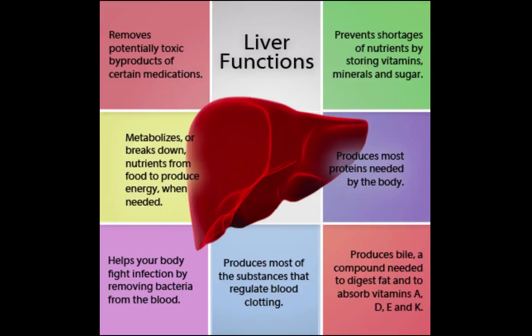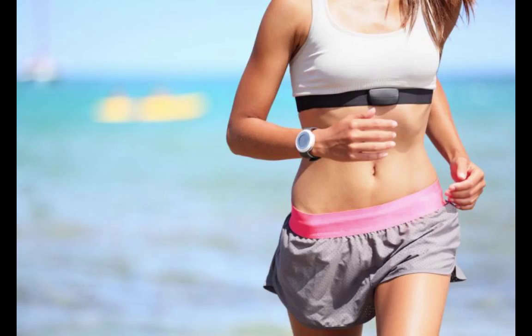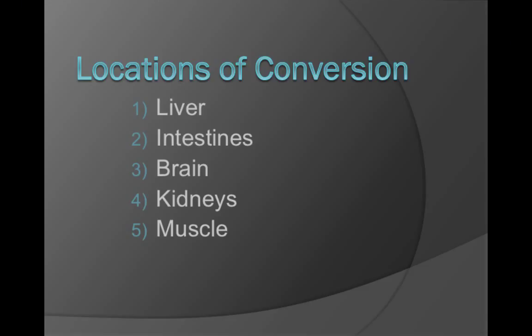So in my practice, what I look for in this situation are signs of liver stress or liver detoxification problems, and often we put our patients through a liver detox program in response to this. It's important that the liver is able to process hormones — after all, it's a big part of what the liver does, especially thyroid hormone. Then we look at what's going on in the gut. It is very important that you have proper and balanced gut bacteria, and that there aren't any infections that might compromise those good bacteria — we actually can test for that. Most of the conversion to T3 has occurred once the T4 passes through the liver and then into the intestines, though small amounts of conversion also take place in the brain, kidneys, and muscle.